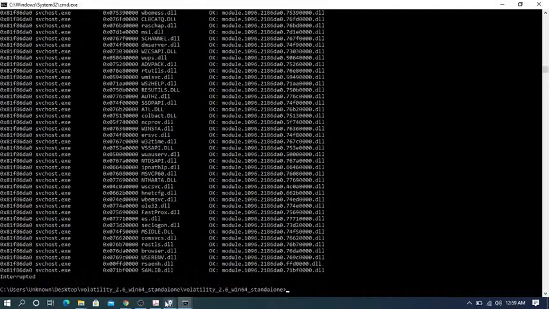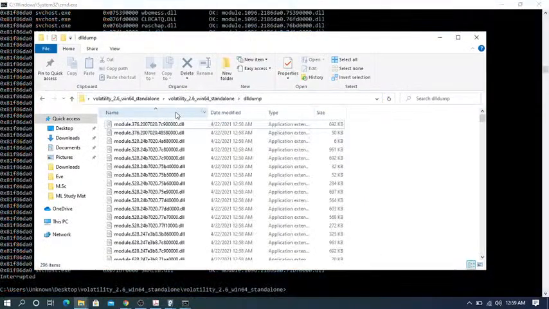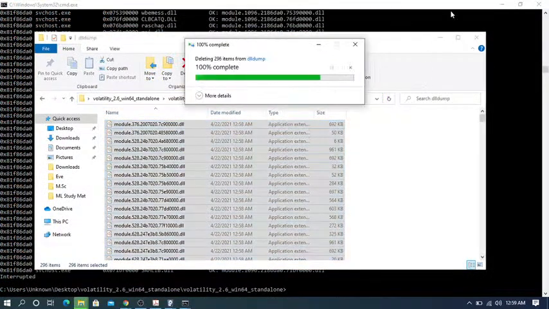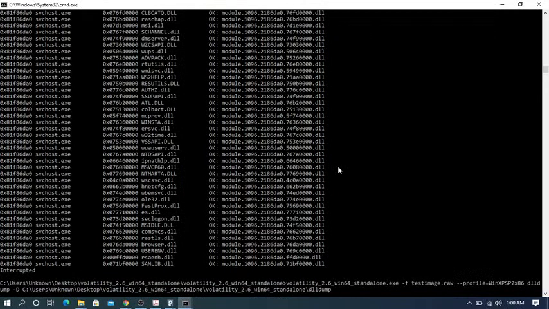Okay, and now I'm just going to dump all the DLL files for a particular process only. Okay, so let's do it. The command is the same. Then you need to specify the process ID. So suppose I'm going to dump all the DLL files for the process ID 1028, that is dumpit.exe.